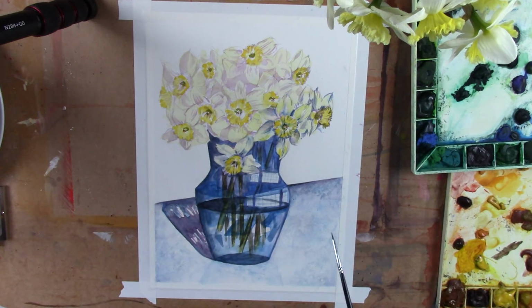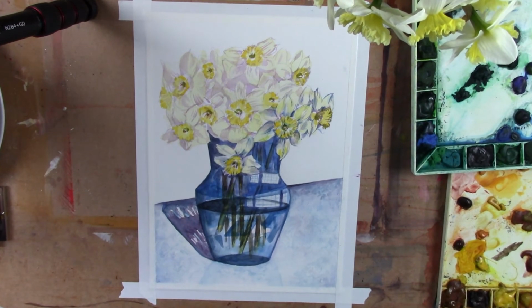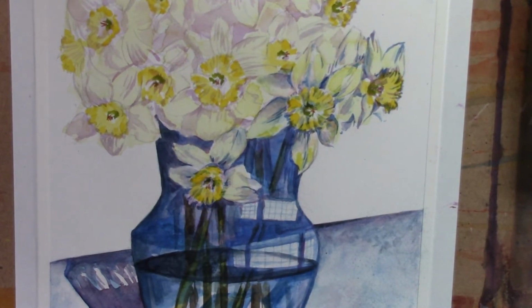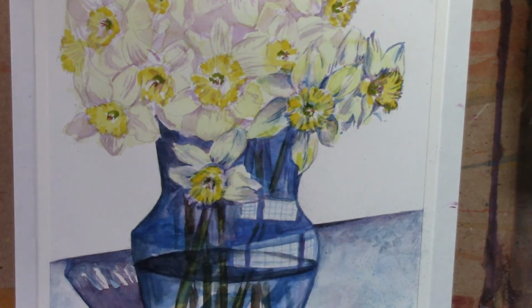Okay. So when I look on camera, let me see. I'll zoom in a little bit if I can find the zoom thing. Okay. Let's see if we can zoom in a little bit. There. So you can see how that is moving along. This flower, this and this, these three are probably pretty close to being done.